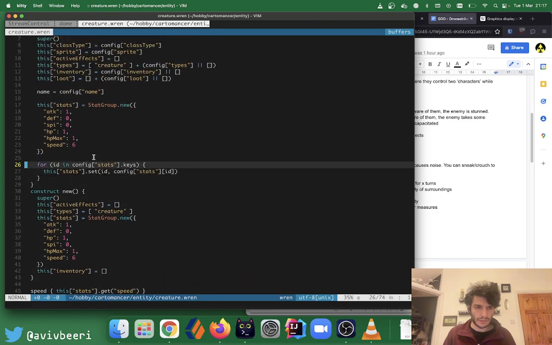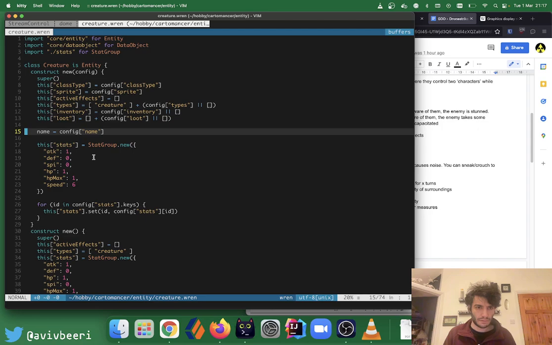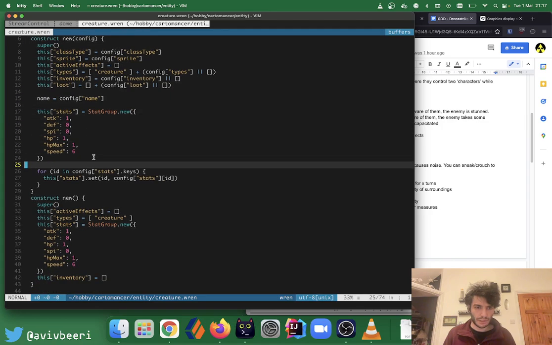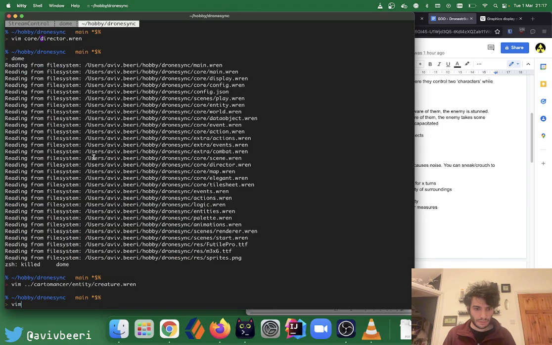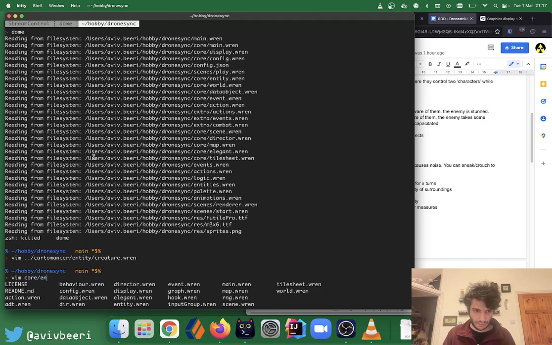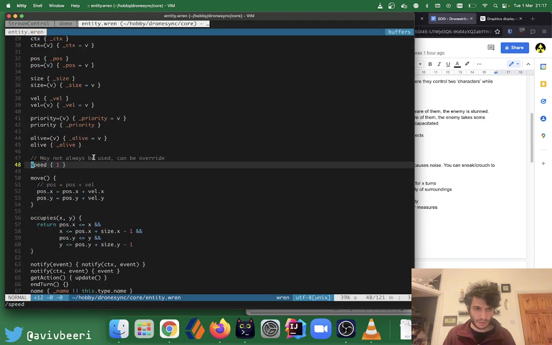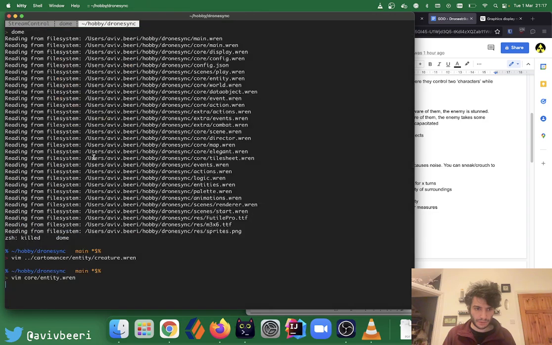Right, this returns a speed, which is based on that, rather than the core entity speed, which is just a 1, which is not very helpful.